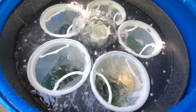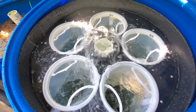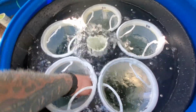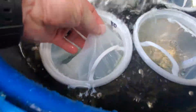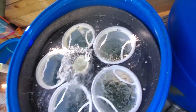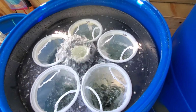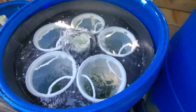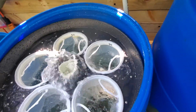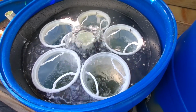Now, in all fairness, these are not felt bags. I've used filter socks in the aquarium industry on and off for 40 years. The felt socks work well, but they're an absolute pain in the ass to clean. These are actually nylon mesh, just a real thin nylon mesh, and you turn them inside out, hit them with a hose, and within 30 seconds they're clean. They wash off incredibly well. That being said, it's way more work than taking my handy brush over here, churning up my bed for about 10 seconds, dumping the valve, and calling it a day. So I'm really going to have to see a marked improvement to justify this added maintenance time, frankly.